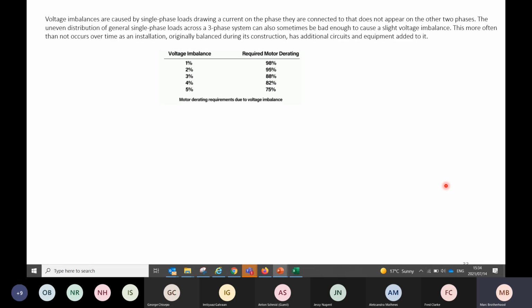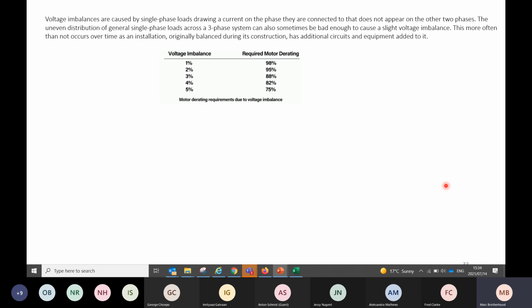A voltage imbalance or voltage pressure difference is caused by single phase loads drawing a current on the phase they're connected to, which won't happen on the other 2 phases. The uneven distribution of general single phase loads across a 3-phase system can also sometimes be bad enough to create a voltage imbalance.